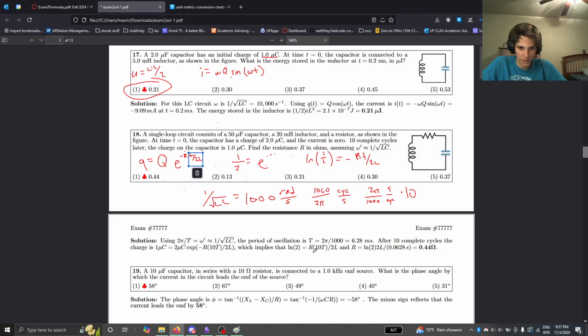I'm not getting what I want here. I'm solving for R. I don't know why this isn't working. This is the method that we have here in the bottom. Wait, they do ln 2. Am I stupid? Am I incapable of dividing two numbers? Could be more likely than you think.